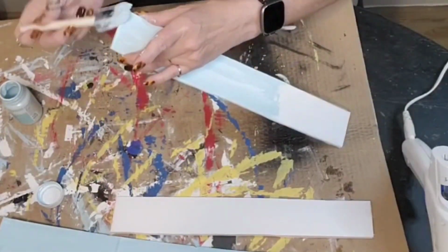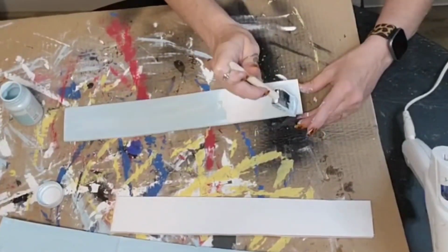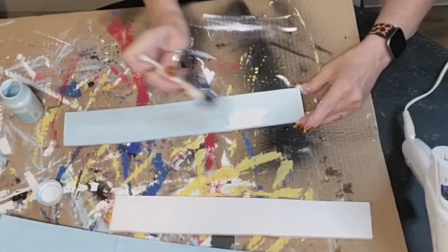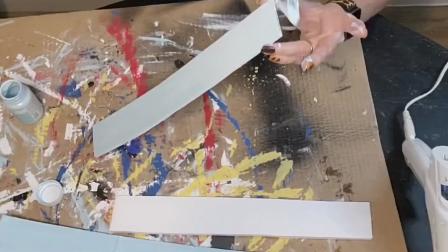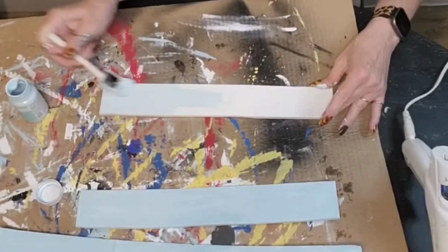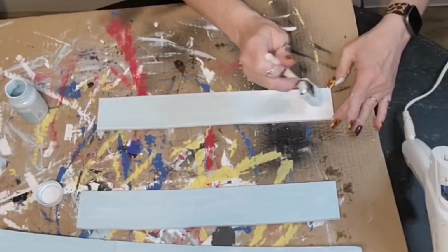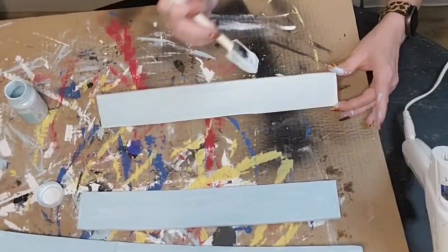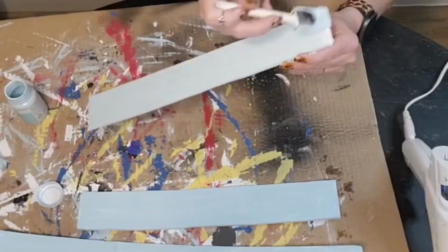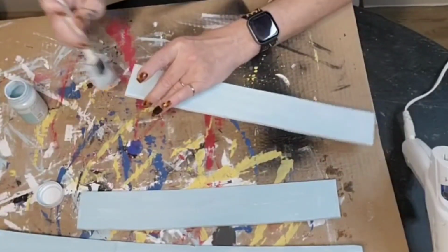I love painting. It's kind of relaxing and it clears my mind, and I can just think about other things or listen to the TV or the radio or something, and I just enjoy giving everything a little good coat of paint. This is the most time consuming part of this project, really, and it actually worked out really well.